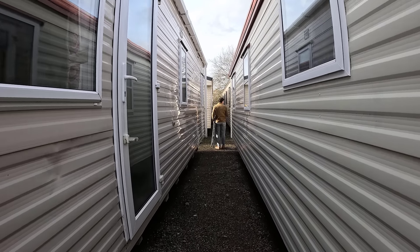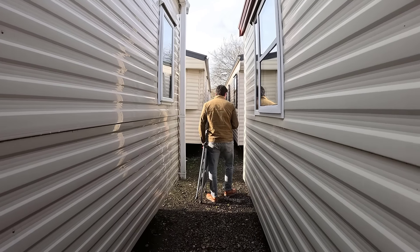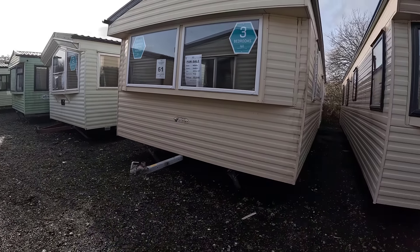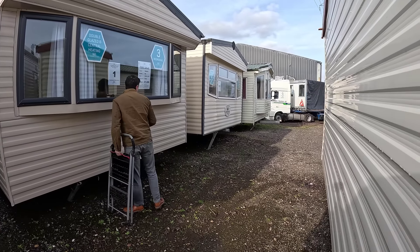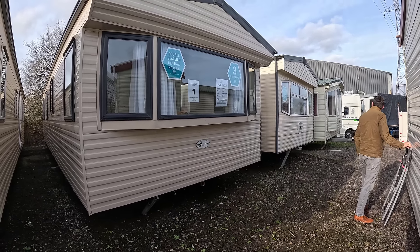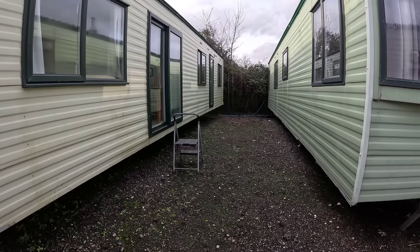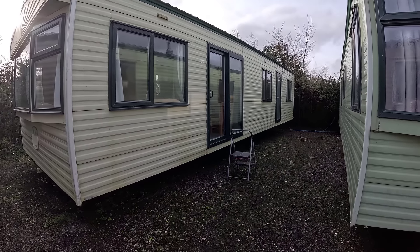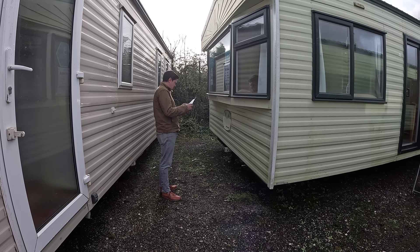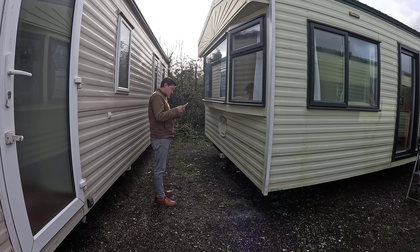From doing my research before we arrived, I know that caravans come in two and three bedrooms. We really need a three-bedroom caravan if possible because we have two teenagers — them sharing a room is feasible but may not be enjoyable in a confined space. The second requirement is heating; we live in Wales and it's really cold a lot of the time. The third requirement is budget — we have a maximum budget of £10,000 and we can't go over.